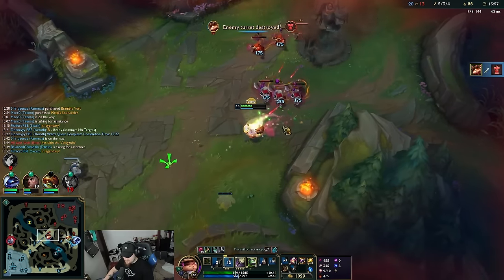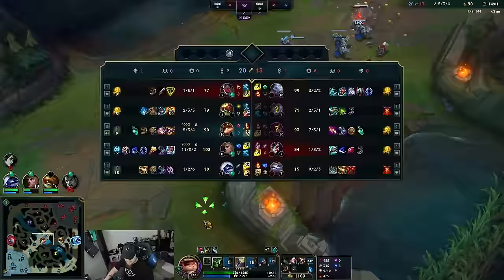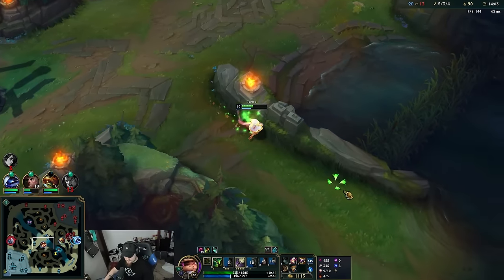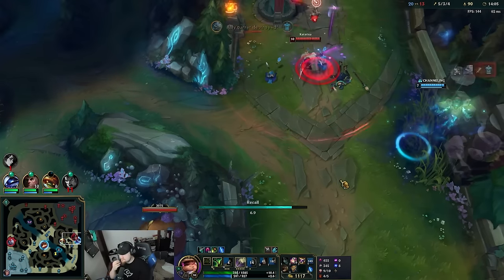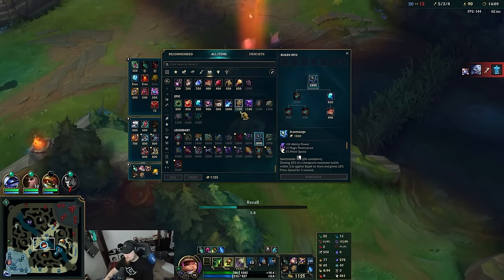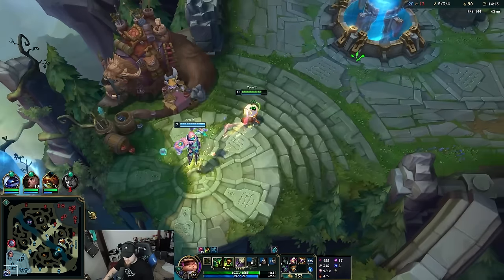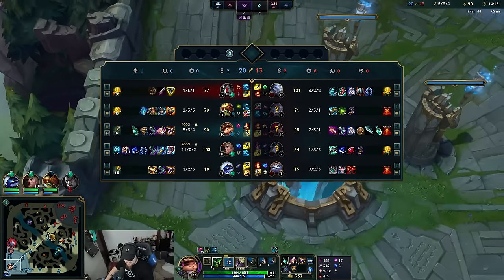Ooh, that was a close call, I'll tell you that much. I gotta get out of here because Kat's gonna do her jumpies. I'm out. This poor Darius. Now we get our boots, finally. Finally get those boots. Alright, so now, like I said, we're doing heavy damage to everybody except Volley.